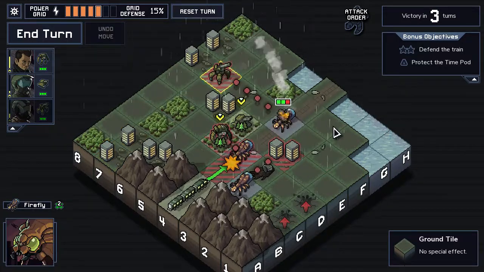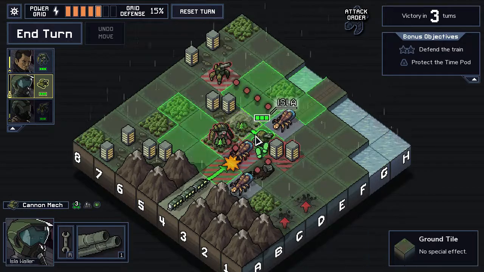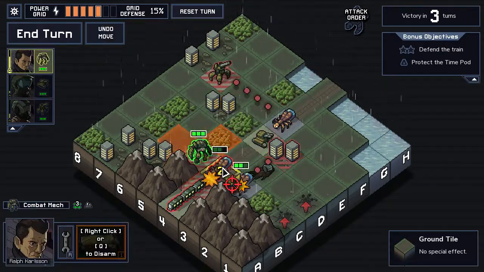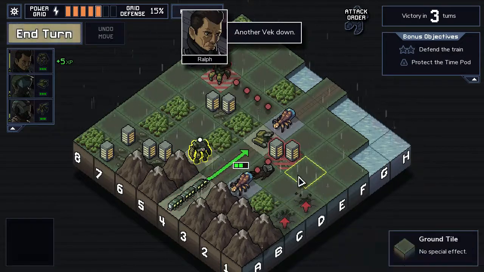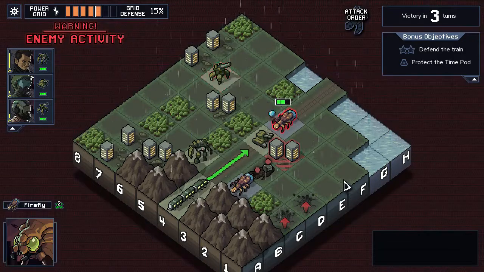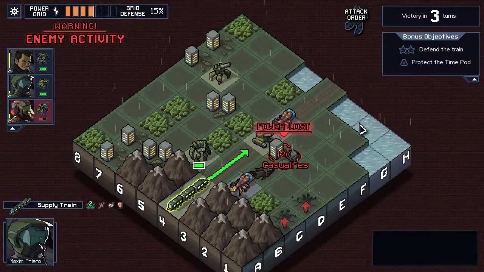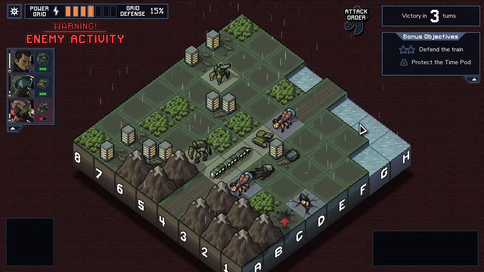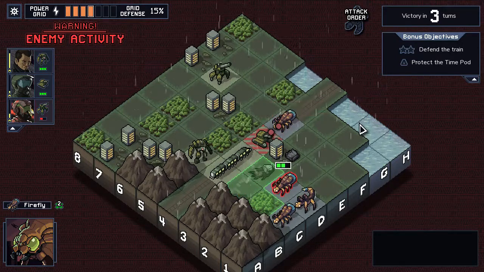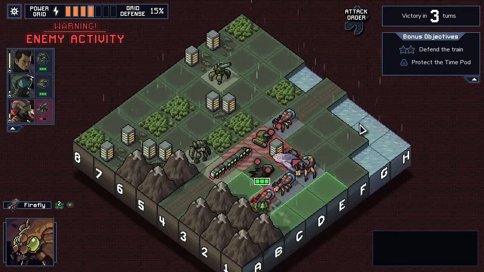Just shoot him. No, I can't undo that. Maybe that was a poor decision. Alright. And we'll end turn like that. Train moves 2 spaces per turn. Oh. This could be bad, because I think the train's gonna block my movement.